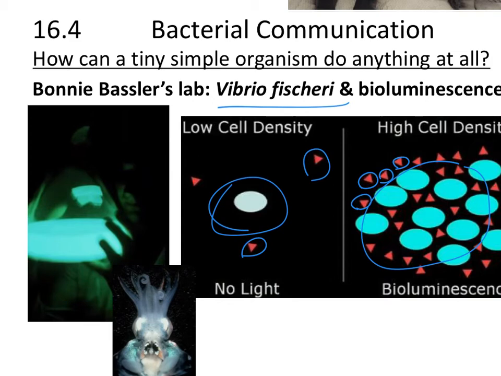So then, with the snap of a finger, it can flick on a gene to create the protein that causes it to bioluminesce. This is kind of a detailed example, but focus on the big picture. The big picture is that when the cell is alone, it doesn't do a particular thing. When the cell is with its friends, with its mob, with its group, then suddenly it changes its behavior and acts differently. This is just one example.